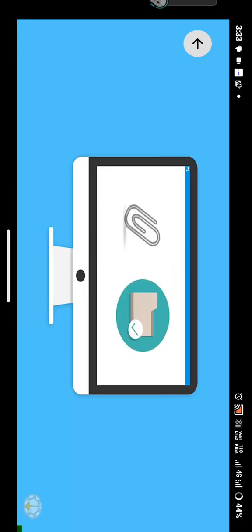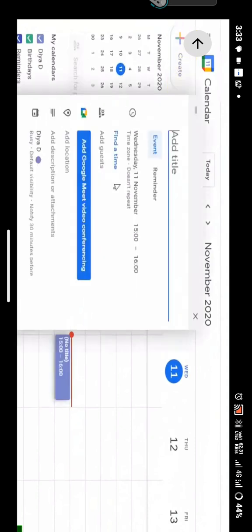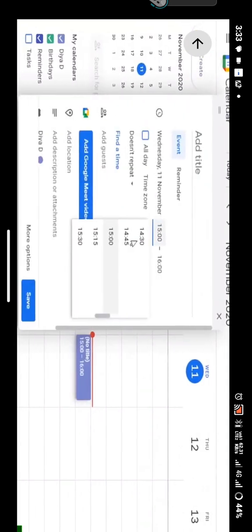To attach these documents in the meeting invitation, go to Google Apps, click Calendar, click Create, set the time and location as per the convenience, and now click More Options. Here in the description section, you will find a button to add attachments.